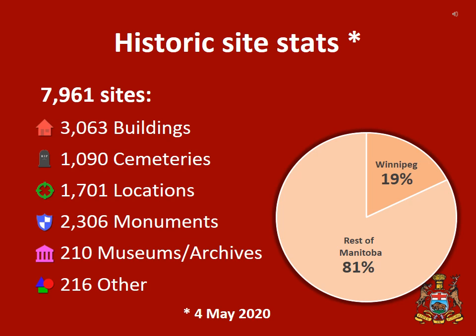Now, that's not to say there wasn't something there in the past, and that's the whole idea, that a location is quite literally where something in the past was. We're preserving knowledge of these things that are now gone. The little blue shield is the site of a monument. The little pink building, I guess you could say, is a museum or an archive. And the little symbol with a circle, square, and triangle represents sort of miscellaneous sites.